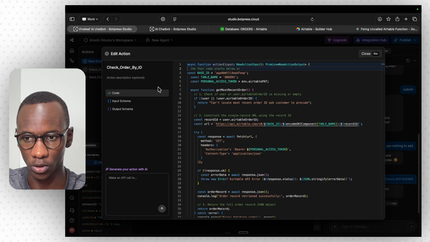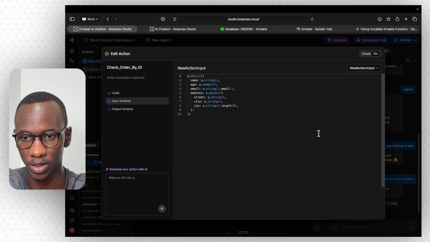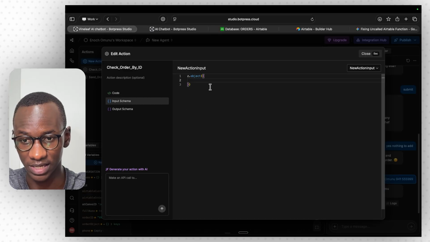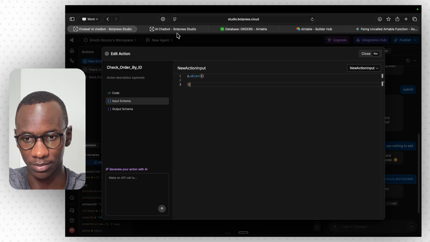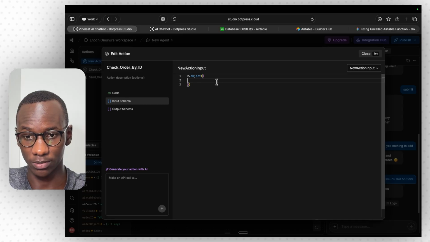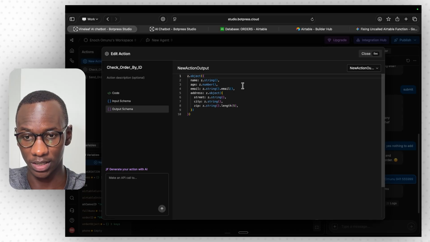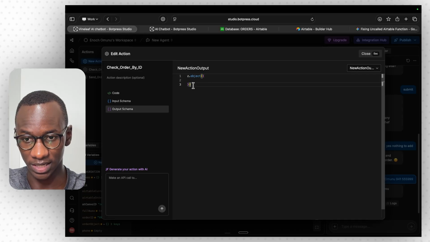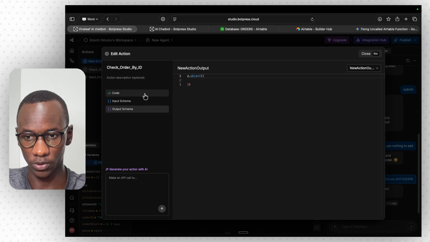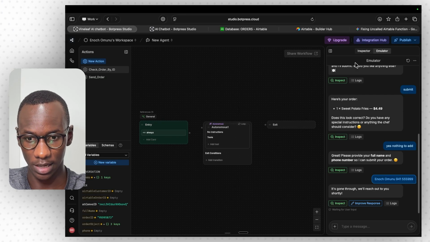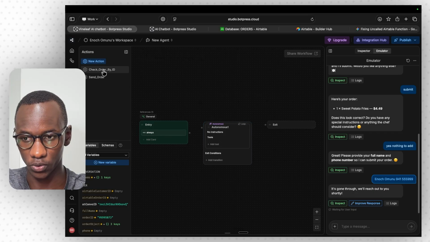But now that we've input the code and we've done the name, we need to do the schema. For the input schema, you can actually delete all of this and just leave z.object empty like that, but it has to exist. So just leave it as z.object, but it should be empty. For the output schema, we'll do the same. So I'll just copy this, I'll come in here, and I'll delete all of that and just leave that also as z.object as empty. Alright, so once you've done that, everything should be okay, and we can then leave that tool, and let's go ahead and create check order by name.